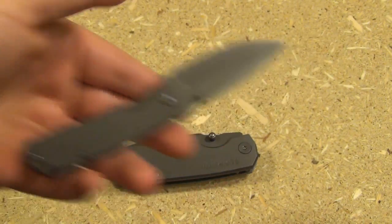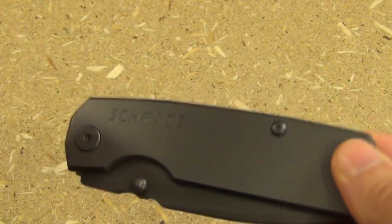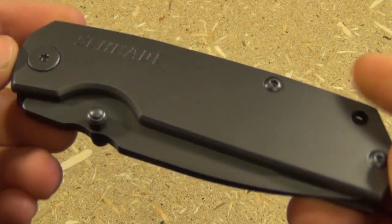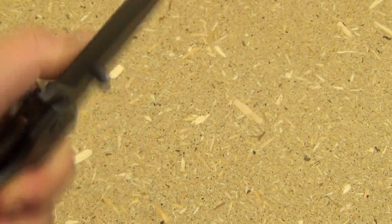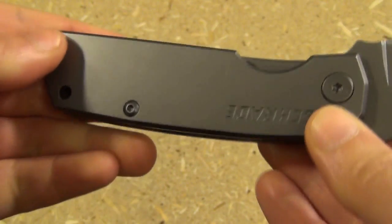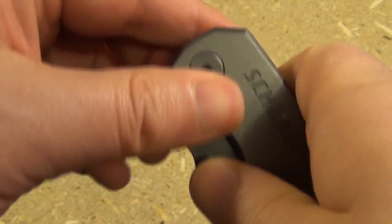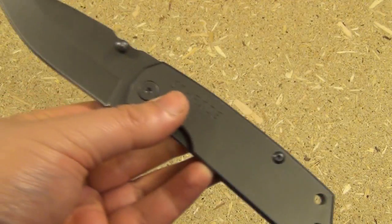I meant this to be a quick overview. My final thoughts: the price tag on this is around $20 — a great price for what it is. The durability is excellent. The big danger with something big and clunky is that it's going to be bad at opening, but as you saw, you can even open this with the left hand. The lockup is very strong and secure, it's mechanically sound, great price, and a winning blade shape. Hope you enjoyed this look at the Schrade 303. This has been We All Juggle Knives — stay tuned for many more reviews.